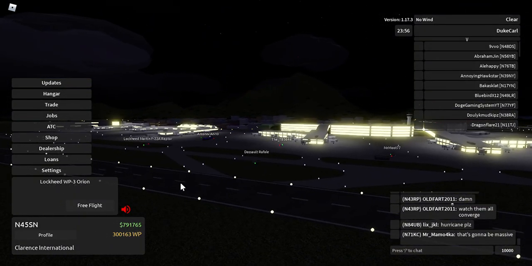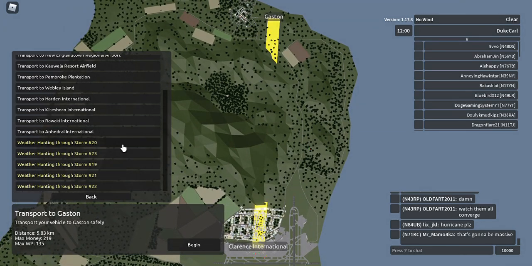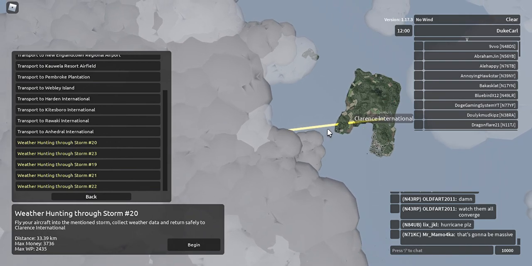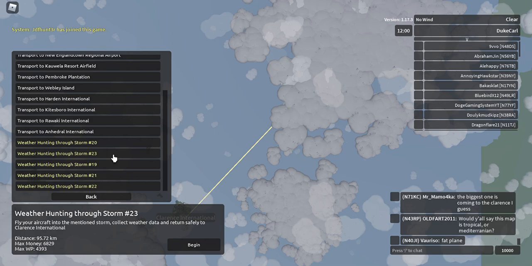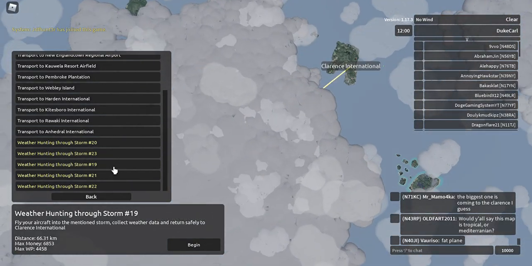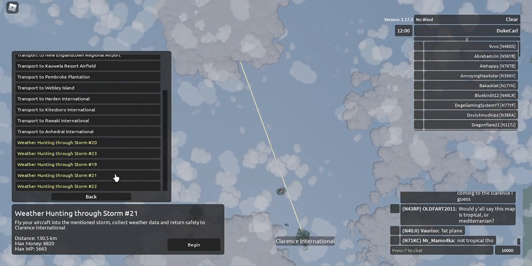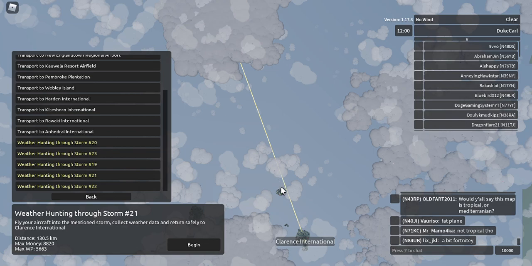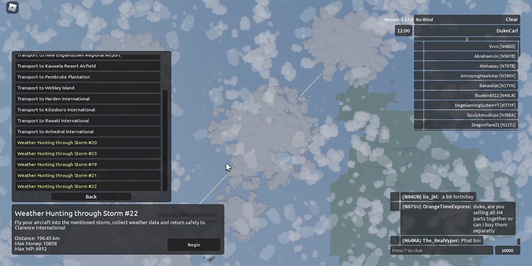And let us begin with this new job over here, the weather hunting through storm. So number 20 is just to the west of Clarence. 23 is northeast. Number 19 is further southwest. 21 is northwest of our location and of New England Town as well. And number 22 is far northwest of the other storm.